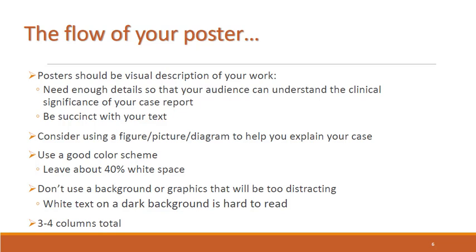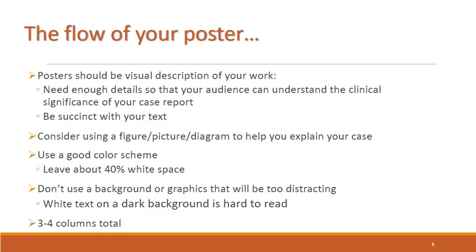Flow of your poster. Posters should be a visual description of your work. Again, you need enough detail so that your audience can understand the clinical significance of your, not case report, but of your scoping review or systematic review. And again, be succinct with your text. Now it says consider using, instead it should be, you should use figures, pictures, and diagrams to help explain your reviews. Use a good color scheme. Here, the former instructor was suggesting leaving about 40% white space.